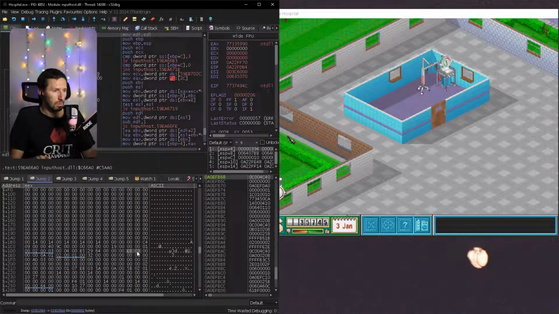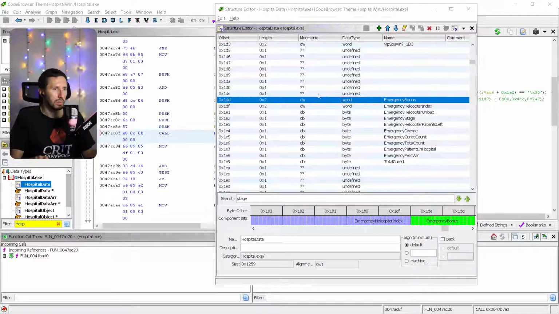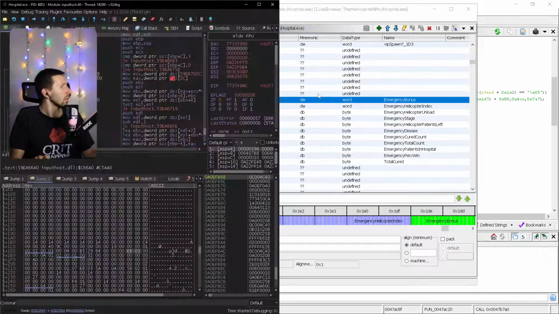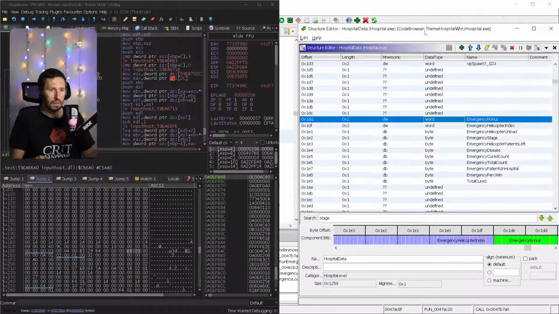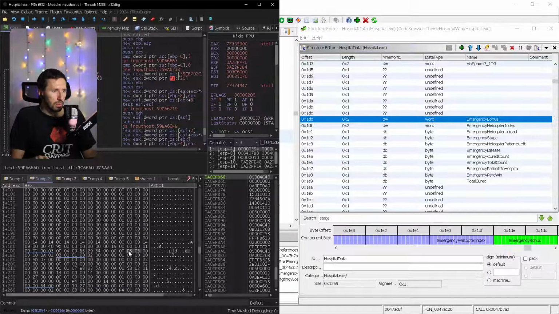So where is the structure? I can't open the structure without the whole Hydra, fortunately. So 1DD, it's emergency bonus.